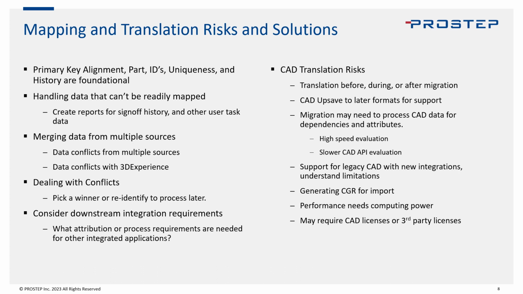You need to consider downstream integrations and mapping too. So sometimes source data doesn't have all the required fields for, let's say, that ERP integration that your system is using. Make sure that you've defined what those requirements are in order to make that functional, and actually include that in the mapping to populate those mandatory fields.